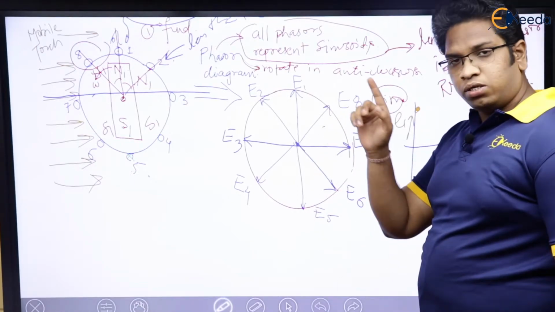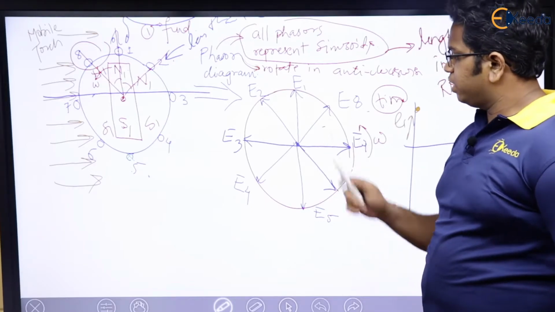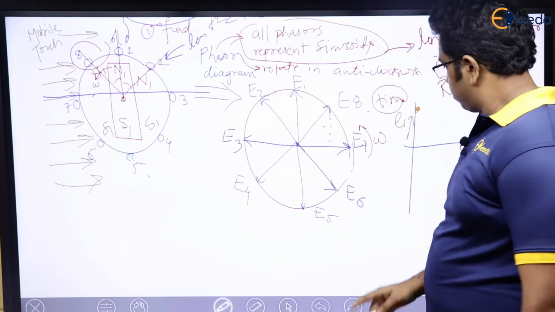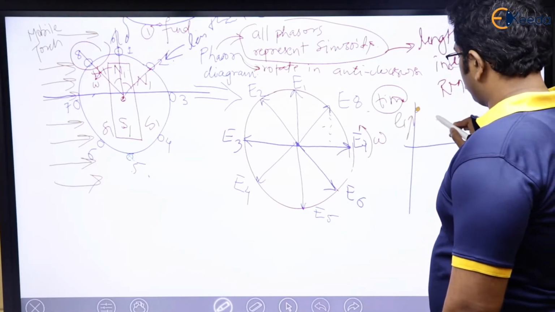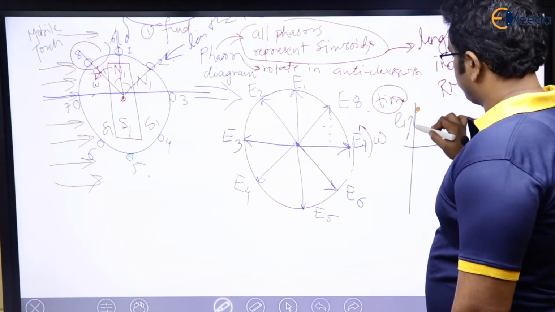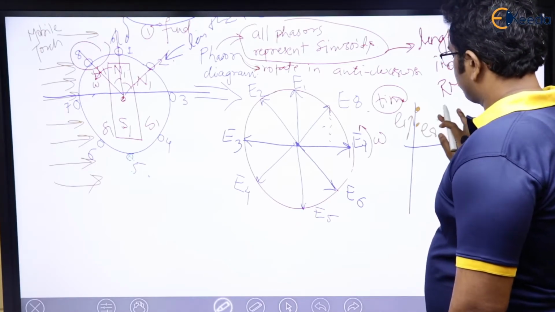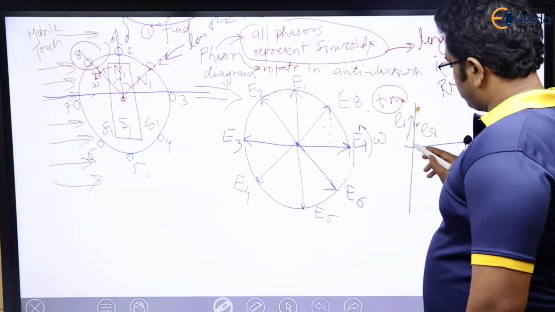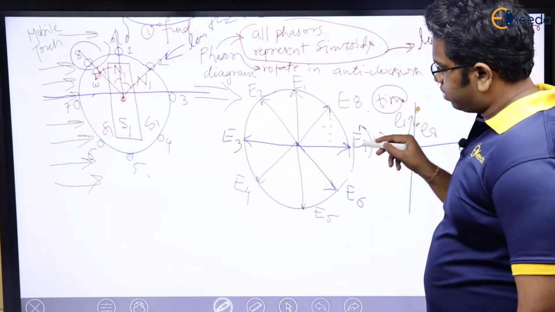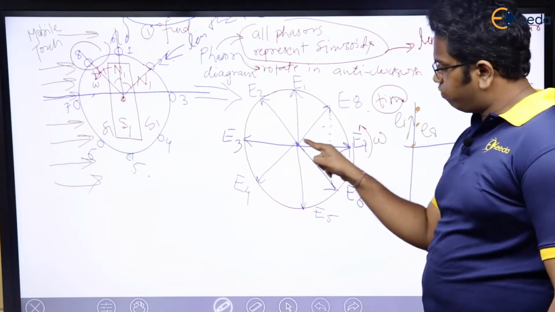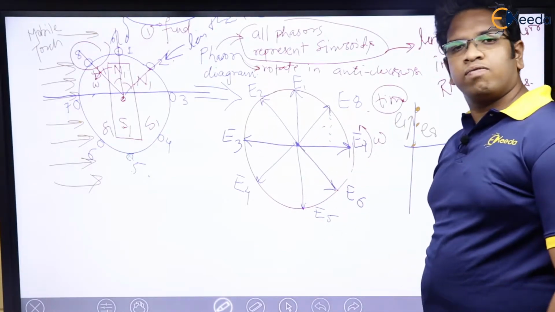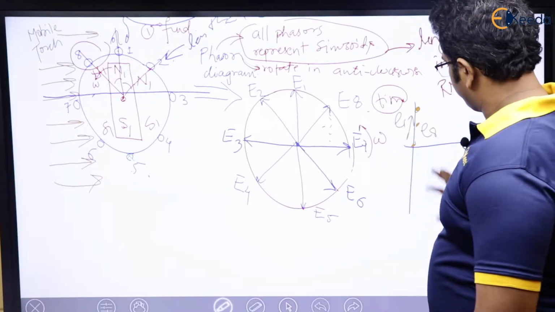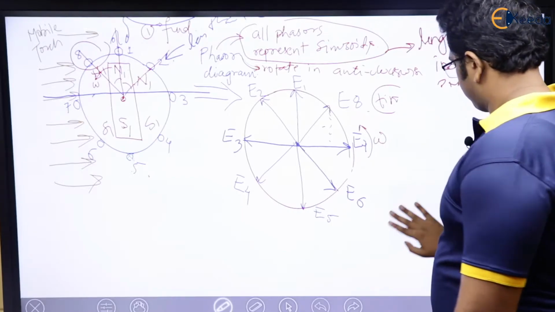Now, what is the horizontal reflection of E8? E8 is going to be this much. Horizontal reflection is going to be this much only. So here, at the same time, E8 is going to be somewhere here. This is going to be E8. Right? And E7 at the same time is 0. Why? Because this is this way, so the horizontal reflection of this horizontal line here will be 0. I hope you are understanding the point. Anyways, let's move forward. Let me erase this.